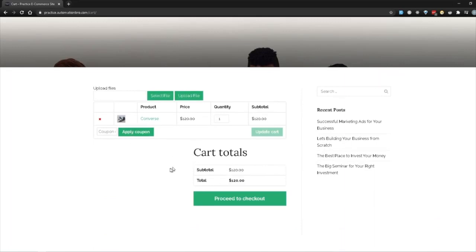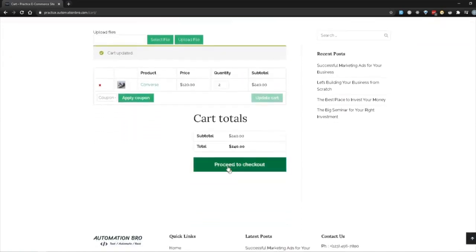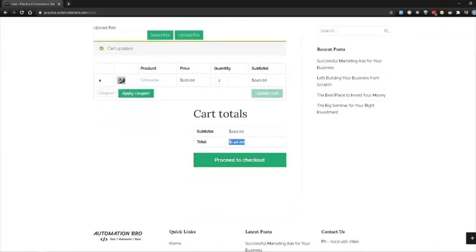Here I can see the current total, which is $120. So this is what we're going to do. We're going to add an item to the cart, and then we're going to come here on the cart page. We're going to verify the total. Then we will change the quantity. The moment I change the quantity, after I click the update cart, just notice we see this loading screen. And after the loading screen goes away, the cart total will get updated over here. So as you can see, it's $240 now. So we're going to do this end-to-end scenario where we will add an item to the cart, we will change the quantity, and then we will verify the total cart over here. And while we will be doing this, we will run into some issues, and then we will take a look at how we can fix those issues using the new wait methods that we will be learning.